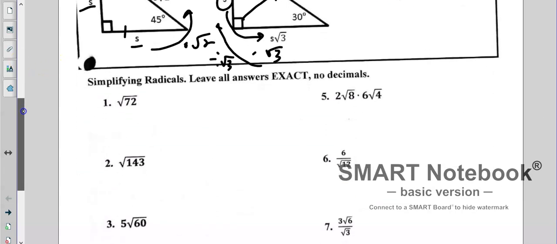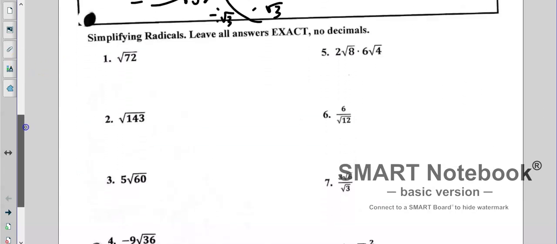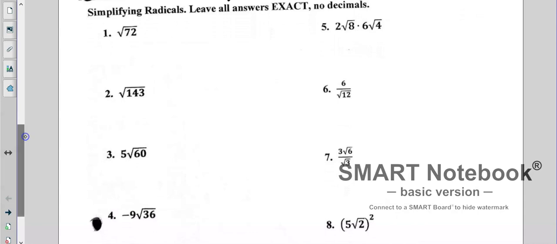All right, simplifying radicals. You're going to use the sheet on your desk, the reference sheet, to break this down. So you're looking for magic numbers, perfect squares that go into 72. Working backwards, you're going to find out that it's 36 times 2. Now remember, this is radical 36 times radical 2. I suggest you put the perfect square number first. That's the number you're going to simplify. The square root of 36 is 6, leaving the radical 2 inside.